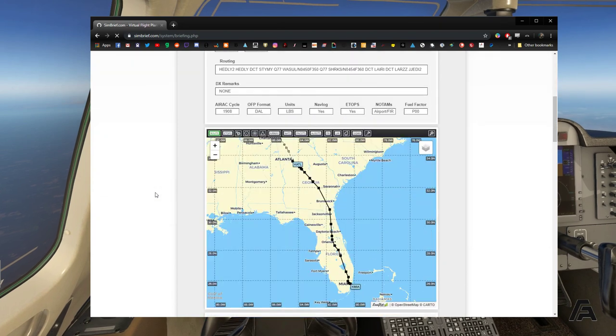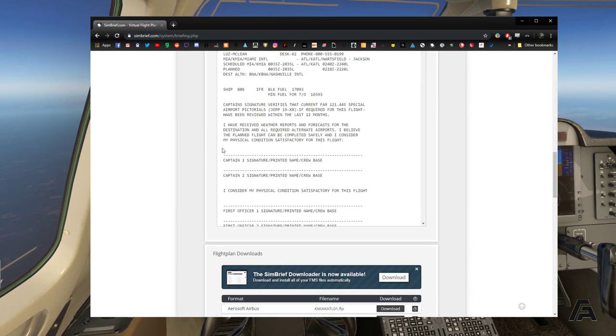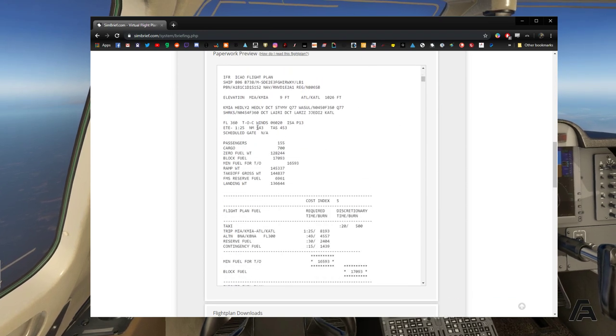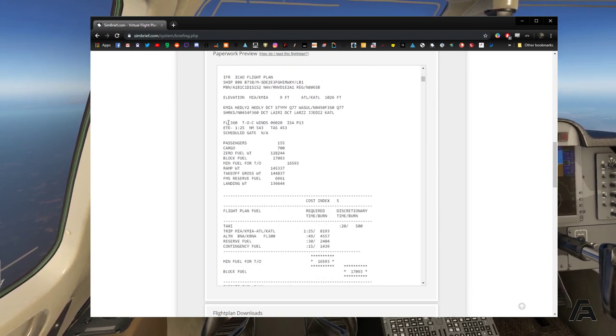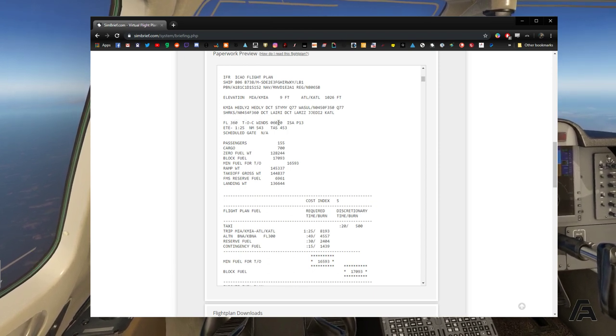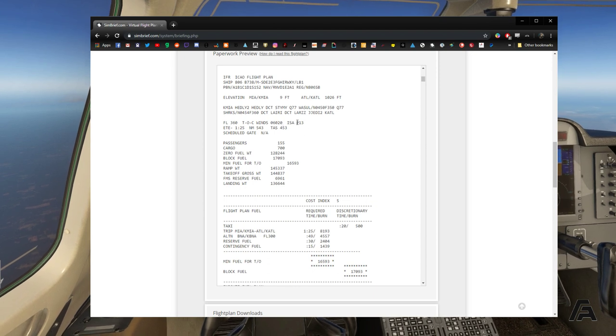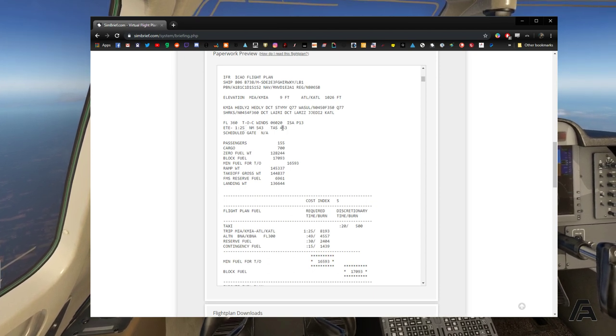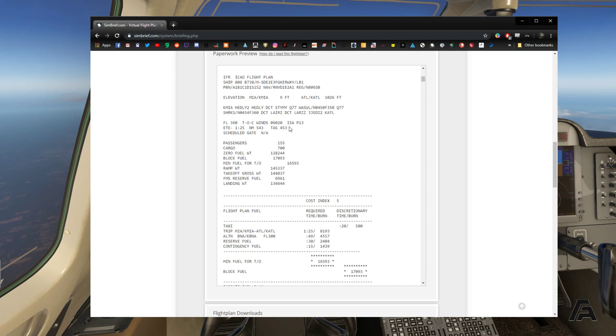So now here's the important stuff. The most important stuff that you need for doing flight planning with the Zibo and stuff is on this little page. If you scroll down, you get your cruise altitude, flight level 360, which is 36,000 feet, top of climb winds, 060 at 20 knots, your ISA deviation, P is positive, so it would be plus 13, obviously M would be minus 13, ETE is expected time en route, nautical miles 543, true airspeed, expecting you to be around 453 knots. Has your passengers, your cargo weight.